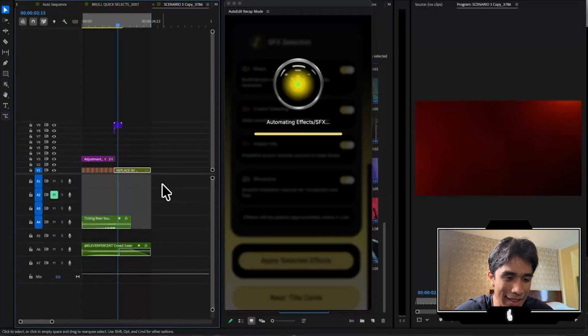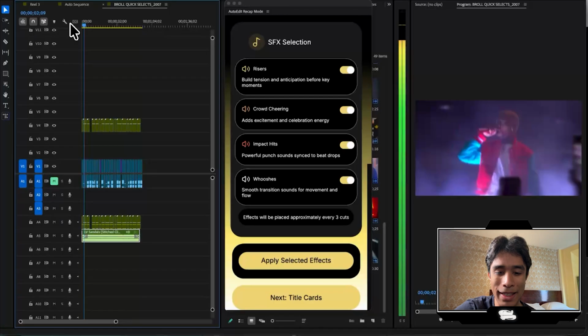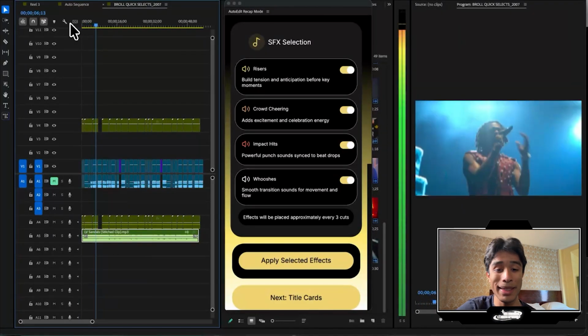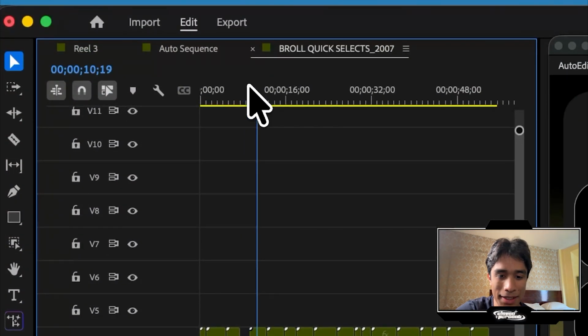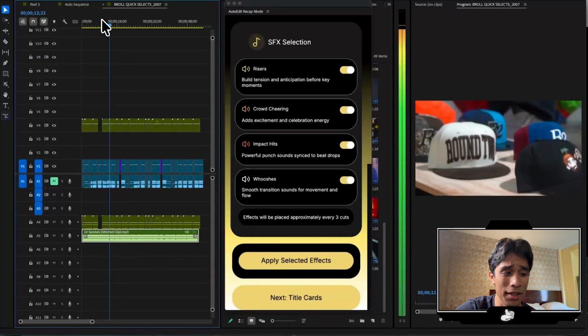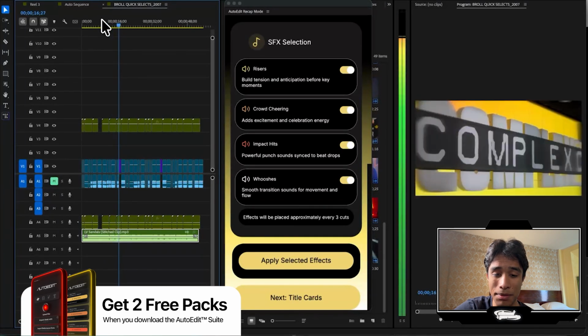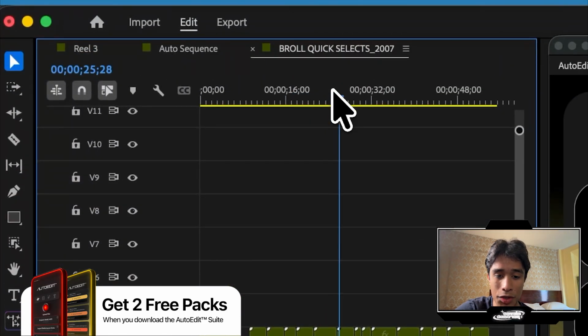This is crazy. And boom, now you can see if we play it out, we get this crazy event recap edit. There's like match cuts going on, there's camera movements, there's flashes. This looks insane. Like it's edited to the beat. And like I said, to get to this level of edits before just with my original footage, this would take forever. So you can see it's pretty much just filling up these scenarios with our clips.